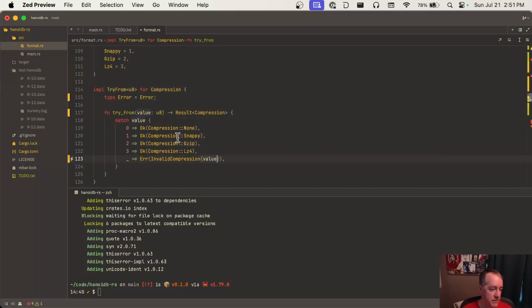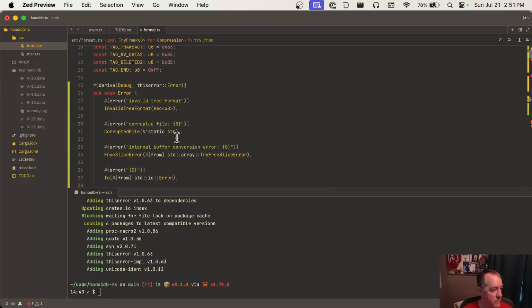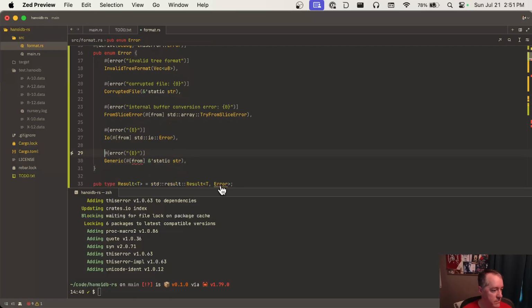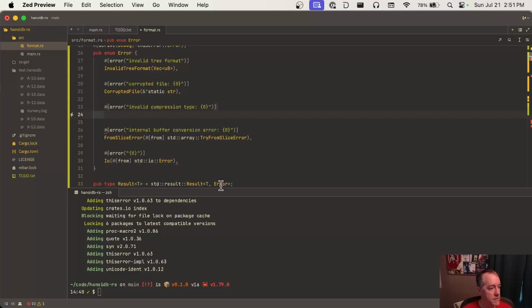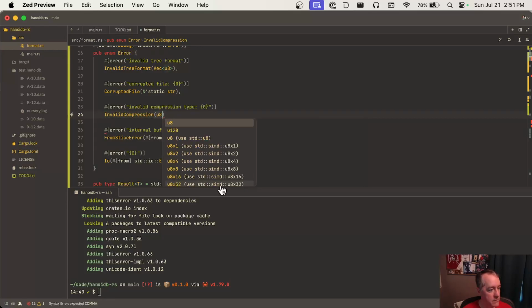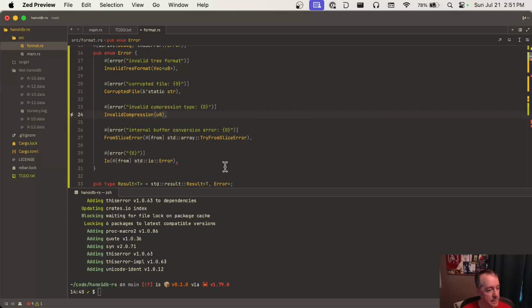Then we can print it out when we debug this error. Okay, so that's not good. Let's say error invalid compression type 0. And this is invalid compression u8. Okay.